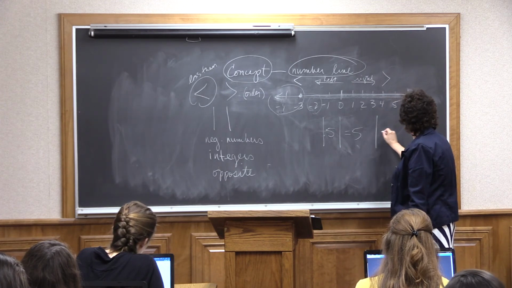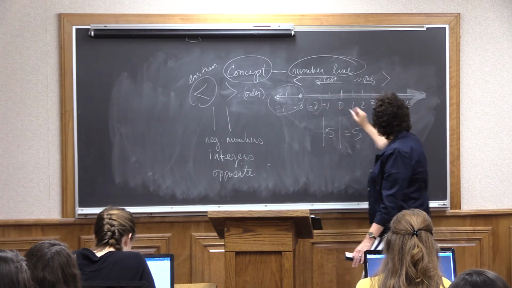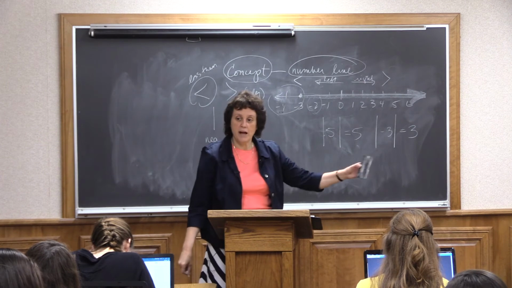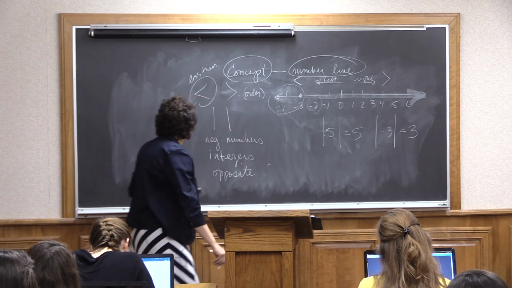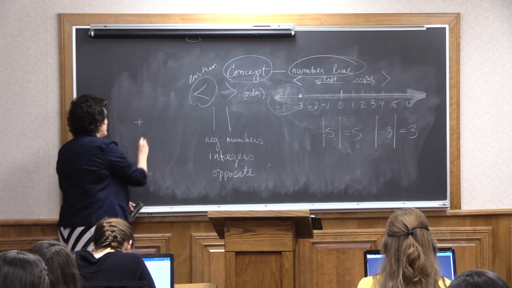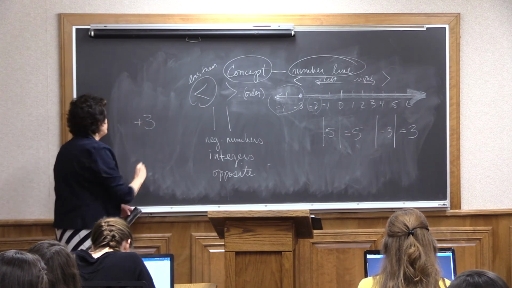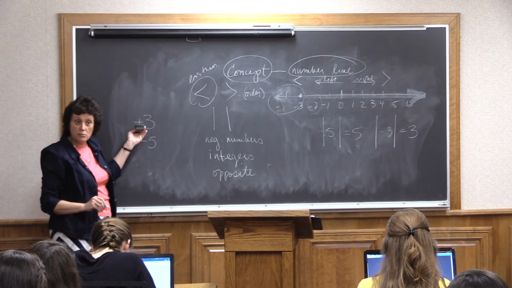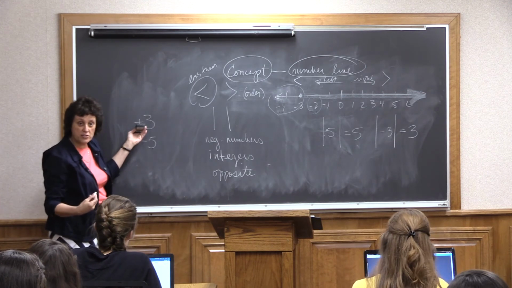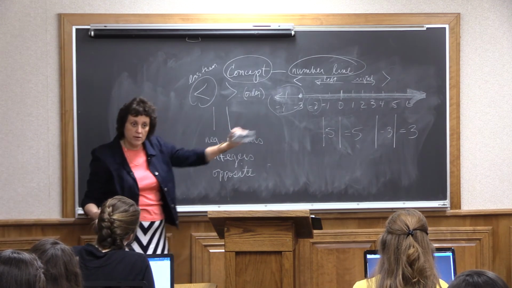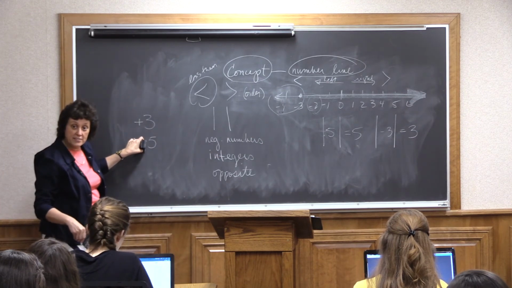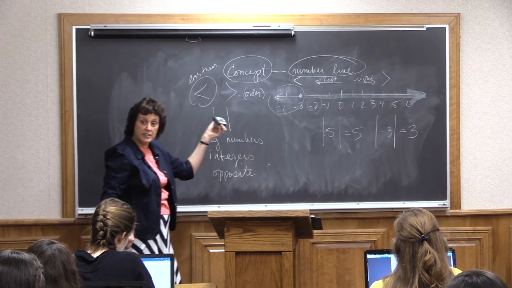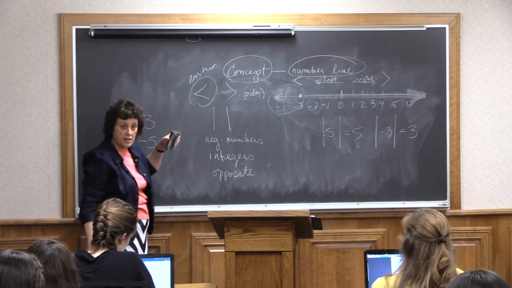Or if I have the absolute value of -3, it's 1, 2, 3 units, 3 slots, whatever you want to call them, from 0, its absolute value is 3. Left or right doesn't matter. That is why when we have something like this, or something like this, this is called a sign of direction. Why do they call the positive sign a sign of direction? Because it's telling you to the right of 0. Why do they call the negative sign in -5 a sign of direction? Because it's meaning to the left of 0. All of it is defined with respect to the number line.